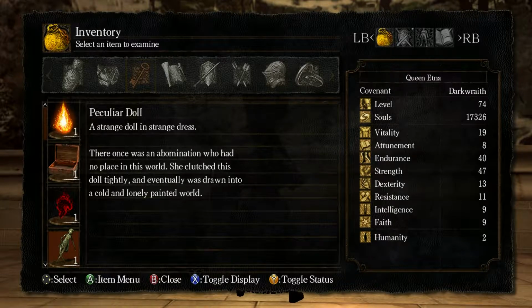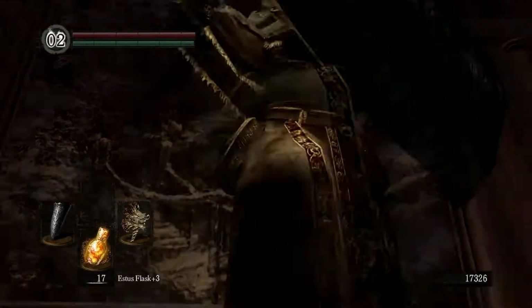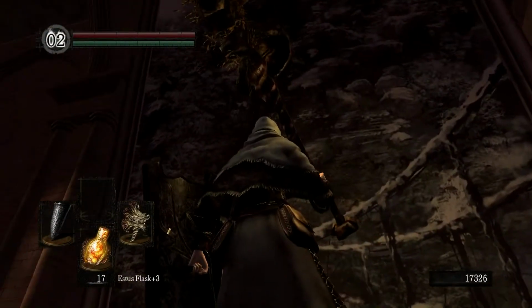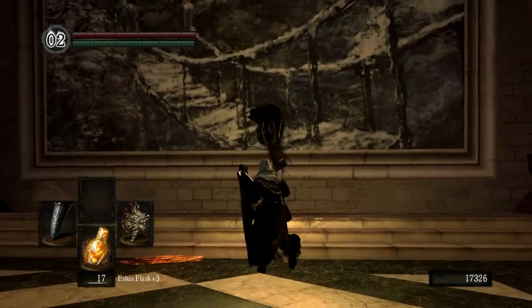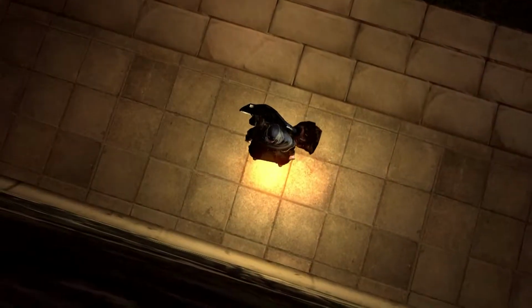Okay, yeah. There once was an abomination who had no place in this world. She clutched this doll tightly and eventually was drawn into a cold and lonely painted world. That's a pretty cold and lonely looking painted world if I've ever seen one. So let's examine it and see what strange and wondrous things happen.